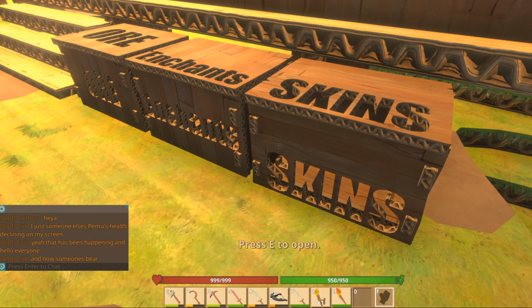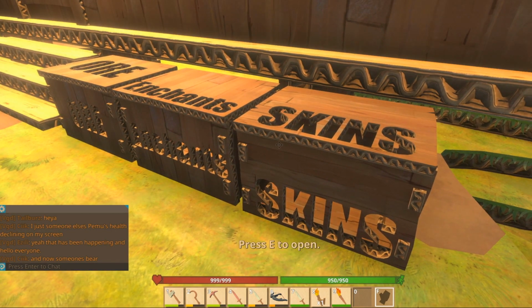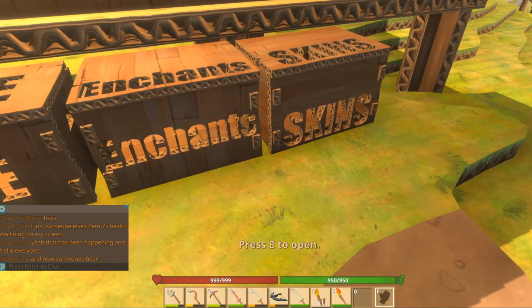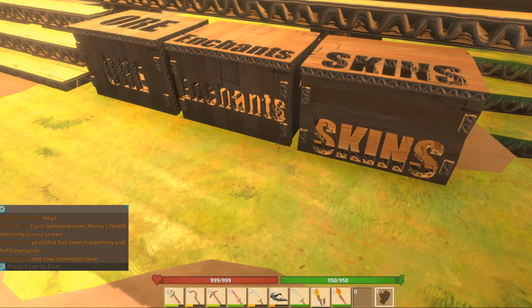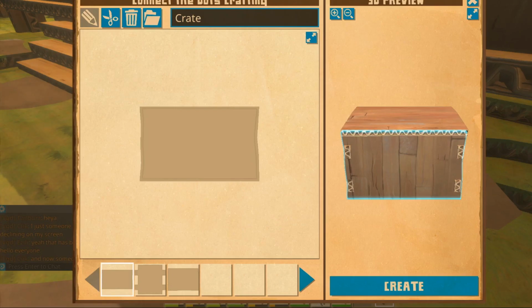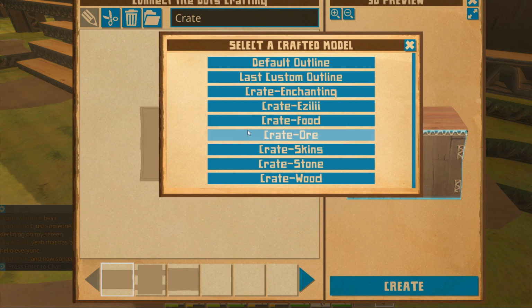I'll have the guide that was written down below by somebody else linked. I thank them for writing this guide. We were able to follow it, but I wanted to go a little step further and share it in video form so you guys can kind of see the process and how it works. Because this piece, doing this, is the tricky part. Not that you wouldn't find it, it's just that you probably won't click on that until maybe you're prompted to.